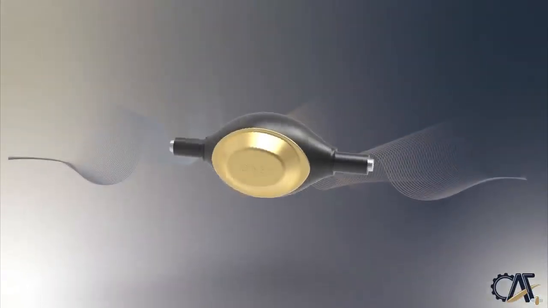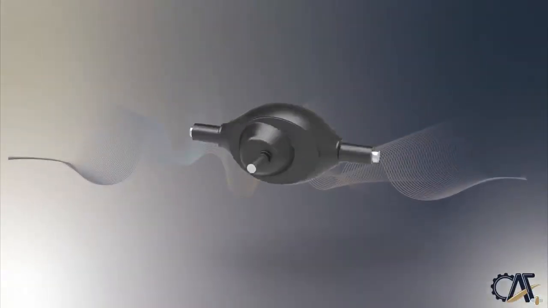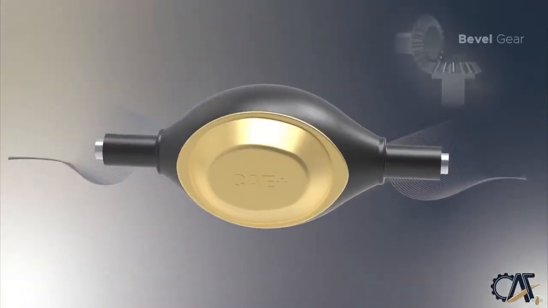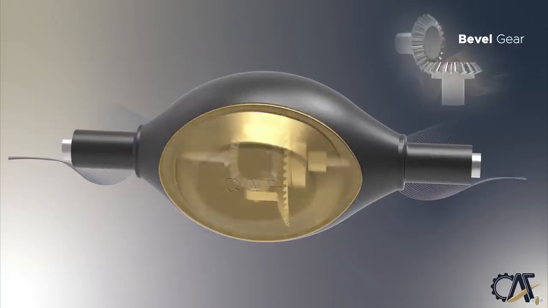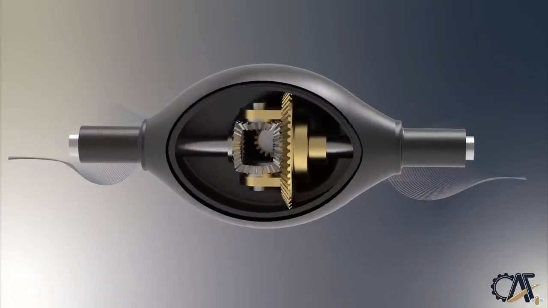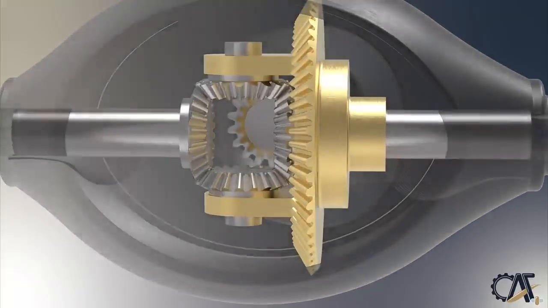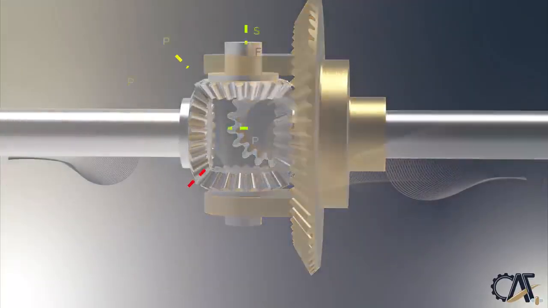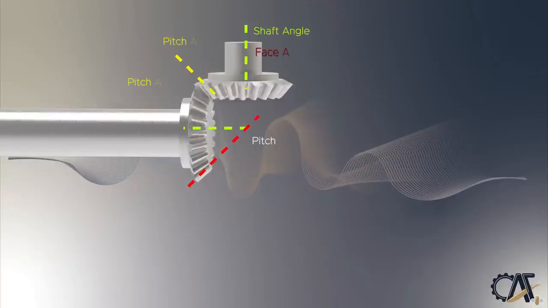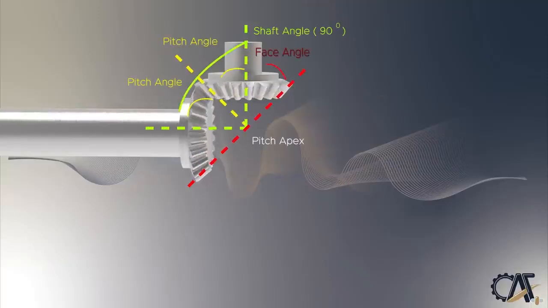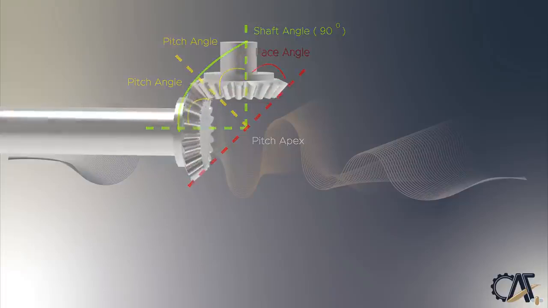In the next example, we will show the application of bevel gears inside a differential of a vehicle. Simply, a differential is a system that transmits engine torque to the wheels. It takes the power from the engine and splits it, allowing the wheels to spin at different speeds. The engine-to-wheel connection configuration requires the differential to transmit the torque with a 90-degree angle as shown in the animation. For this reason, bevel gears are a perfect fit to be used in a differential.